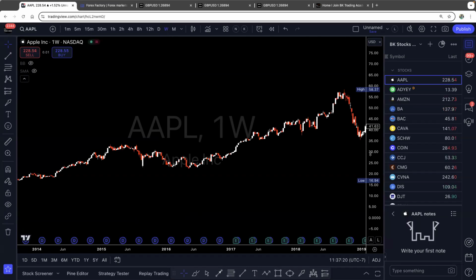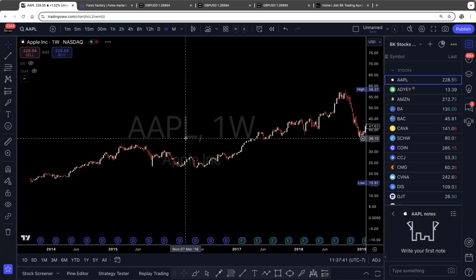There's a 50-50 chance price is going to go my way, but I don't like 50-50. To me, that's a losing streak, right? So I want to increase my odds from 50-50 to maybe 70-30. A 70-30 simply means that I can reduce my risk by trading with the trend.